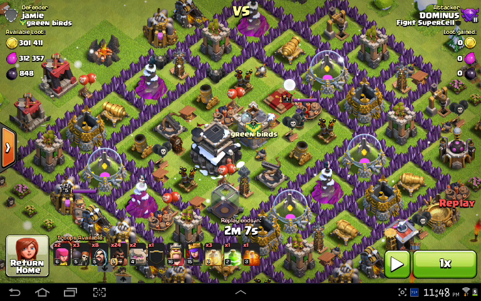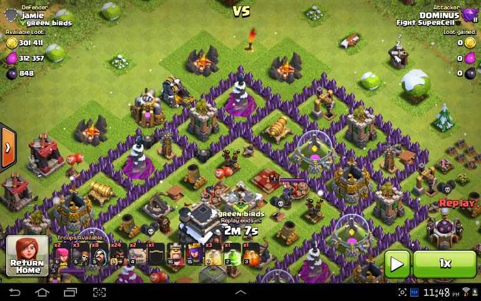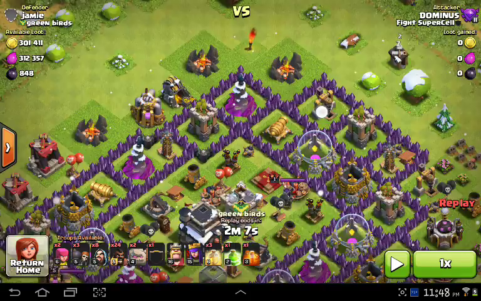So the way that you're going to get that is on this base, you're going to launch your golems up here, and then you can always send in a couple hogs to check the clan castle, and then you're going to send in your golems up on top, and then your wizards behind to take out the queen. The queen is the priority. She will kill your hog raid.